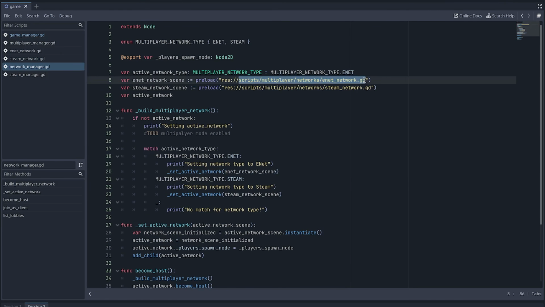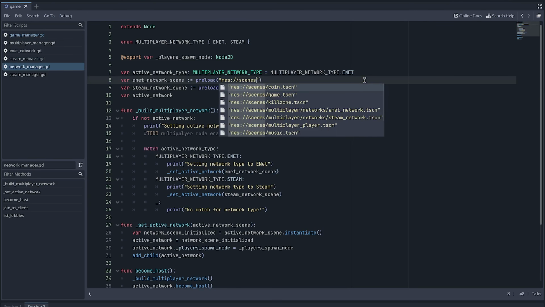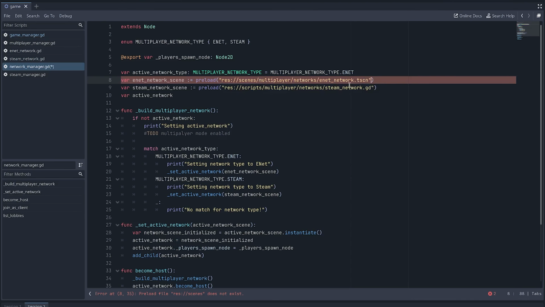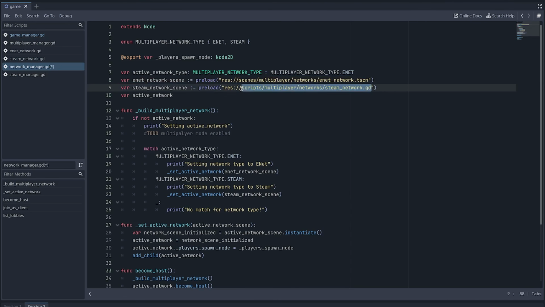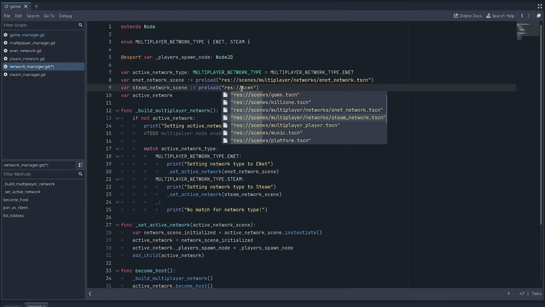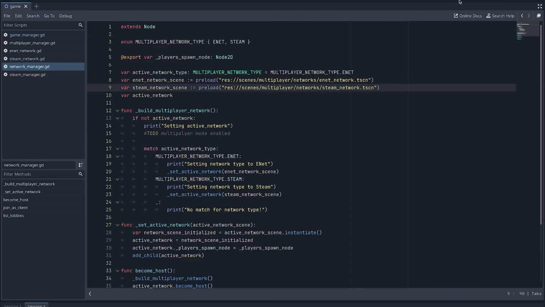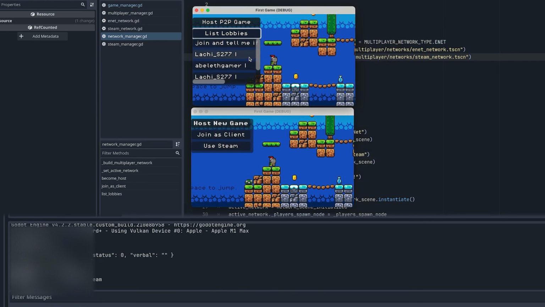Hopefully somebody caught those early on. So let's change these to scenes. And we want to use the scenes network. There we go. Okay. So then we'll just fix that to scenes. Perfect. Okay. So let's try it again. List lobbies. Great. So here's all the lobbies that we got from around the world right now. Again, it's a lot of junk you got to filter through. So I'd recommend filtering on the name of the lobby that you're creating for your game when developing this out.